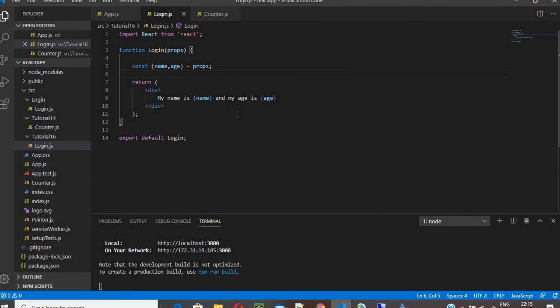How to use it in the class components? In class components, instead of name, what you have to do is this.props. That is the way that you will be getting props. You'll get props by using this.props like that, and you have to render it. So I'll leave it as it is. I'm not going to explain it for class, so you can try it on your own. If you're facing any difficulties, you can put something in the comment section and I'll try to help you out there.